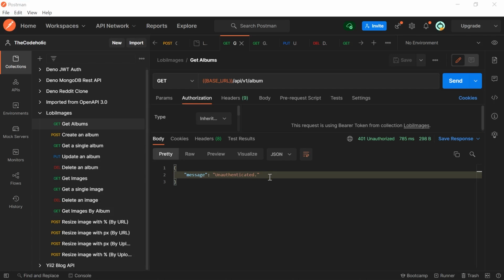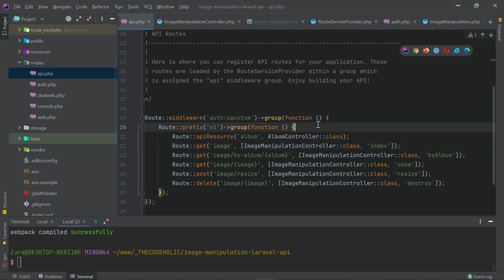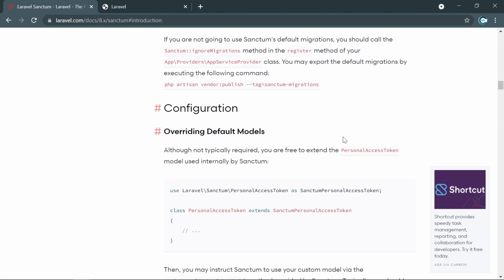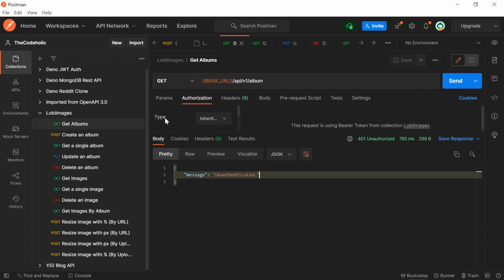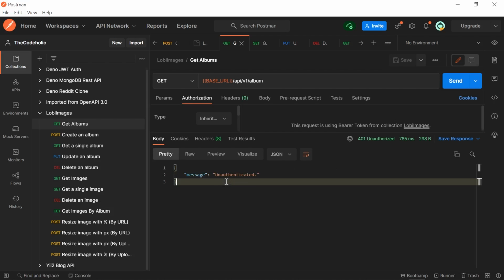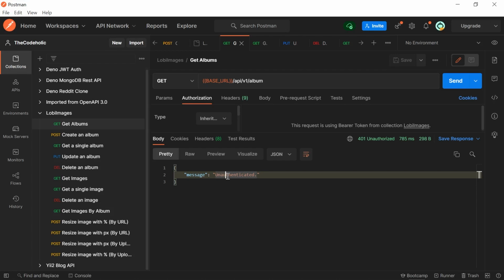Okay, so that's because we didn't provide correct access token. So that's the thing what we need to do. So we need to generate that access token now and provide it inside the Postman so that the request is authenticated and we get images or process a resize image or do anything in the API.